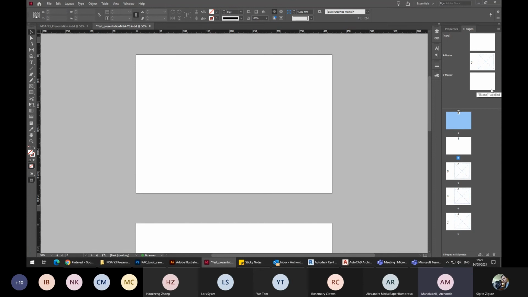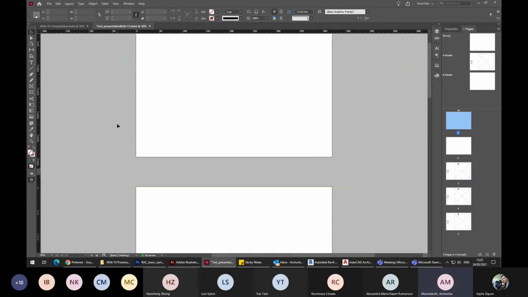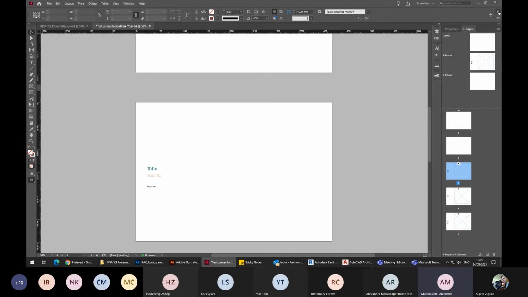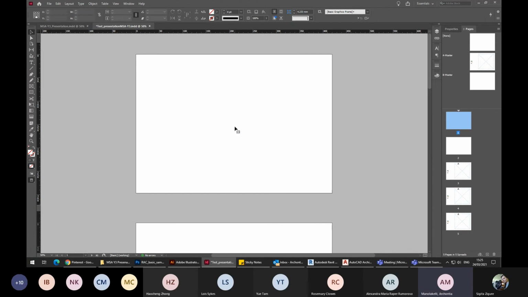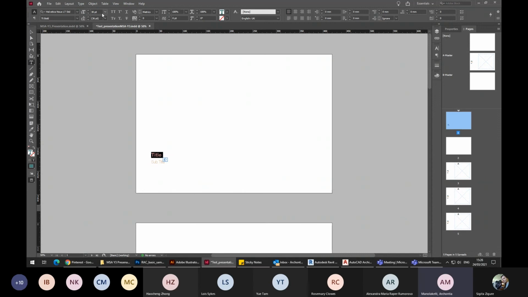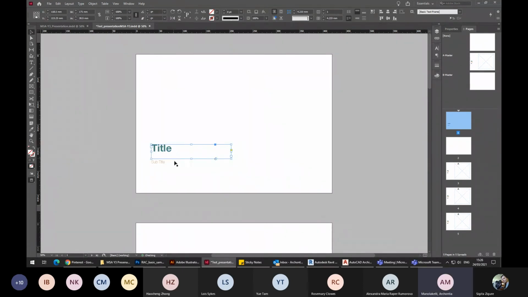So I just added another page here, and I'm going to apply none. So I want no formatting, no grids, no anything on these two, because it's going to be the contents and the cover page. That's completely fine if you want to have a layout on there. So I'm just going to go here and copy these two. Just add the title. So what you should have is what this is about: the name of the project, maybe things like, of course, your name, what semester it is, what submission it is, any information that is required for your cover on here.